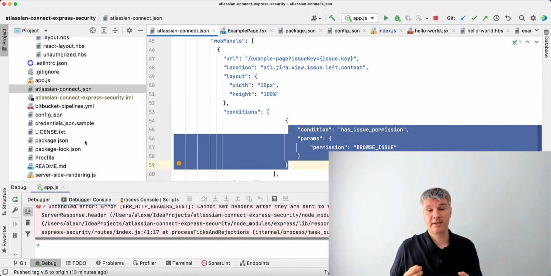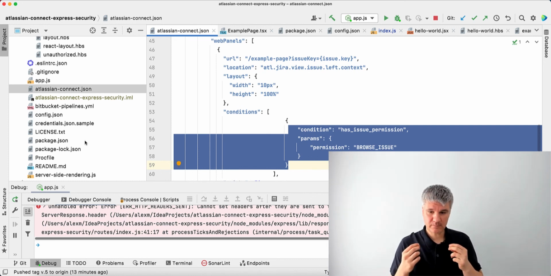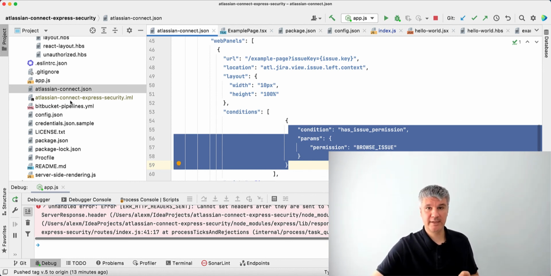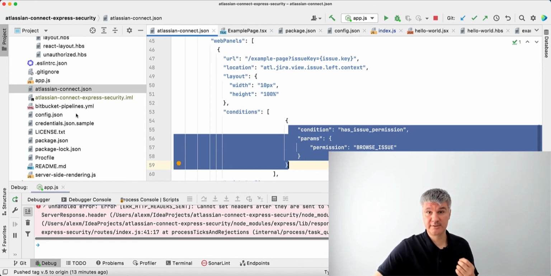Another thing: if your endpoint should be secured, for example, for users who have browse permissions, edit permissions, whatever, use the function built into Atlassian-Connect-Express called authorizeJira, or authorizeConfluence, as I showed you.